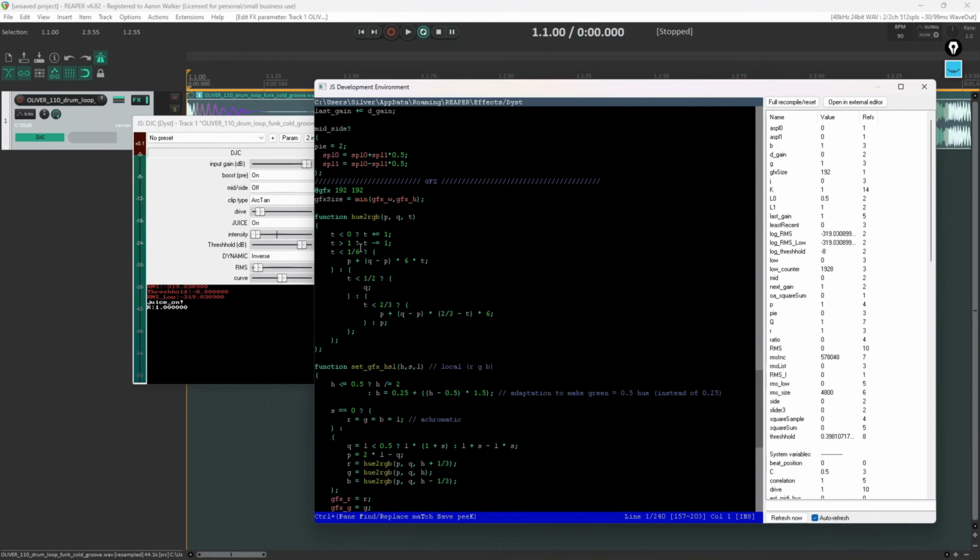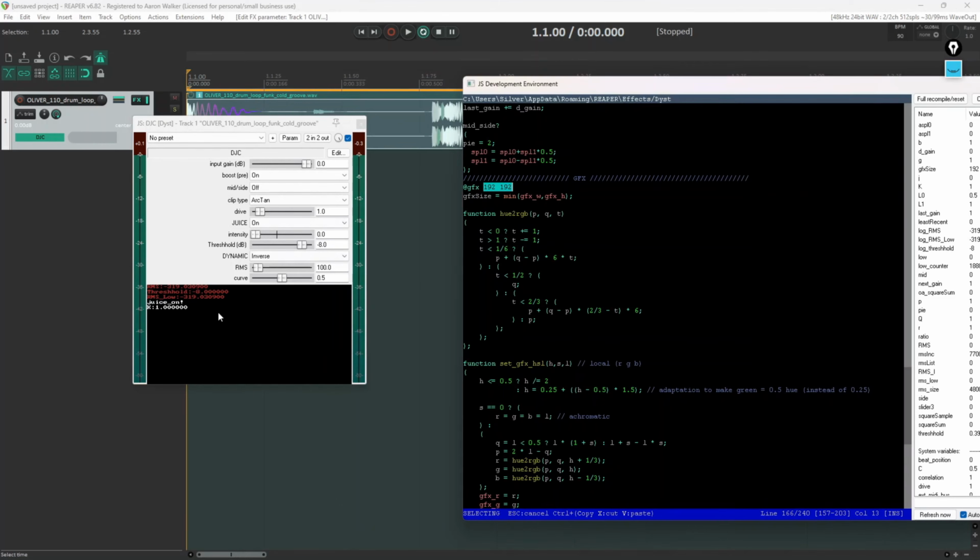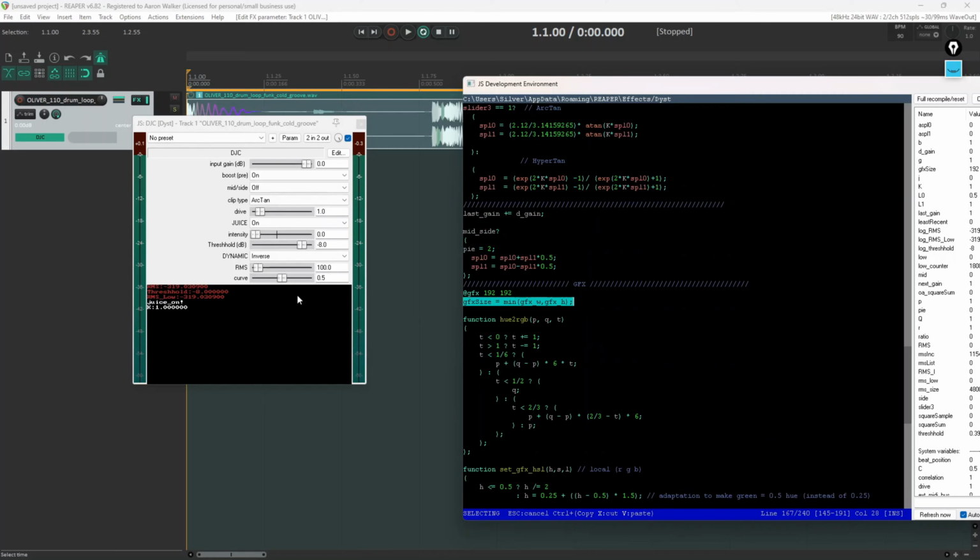We have our GFX section right here. These two values are basically telling the system how big the window should be. I have it 192 by 192. I saved this variable GFX size, but I already know there's no reason to use it. It's for me to use in the future if I wanted to draw a line that's halfway through or a third of the way through. Having the GFX size saved as a variable helps me do ratios for that. But there's no reason to, since I'm not trying to draw anything across my window.